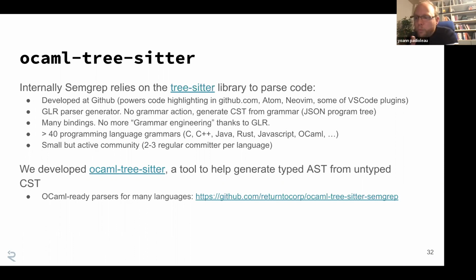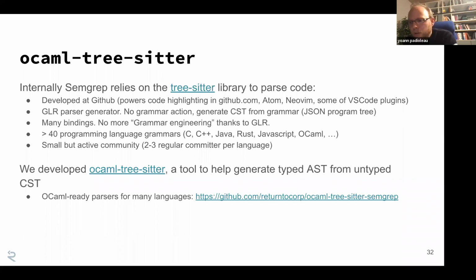It's fine when you are inside a company, because the company doesn't use the latest version of Java, they don't upgrade that often. But when you want to support hundreds of thousands of companies, they actually use the very latest version of Java, the very latest version of Go. So you need to keep up to date with all these languages that evolve. That's when we started to look at alternatives to writing the parsers ourselves.